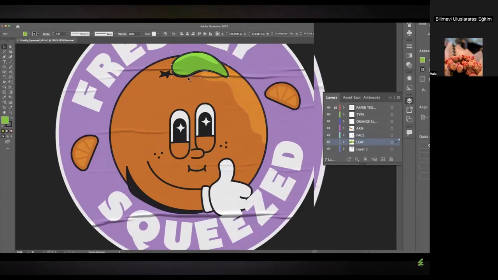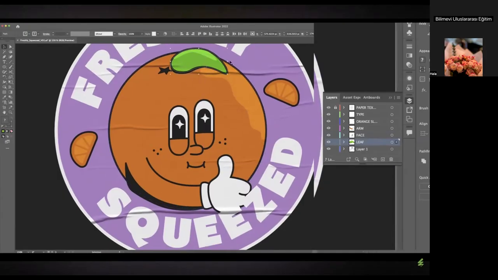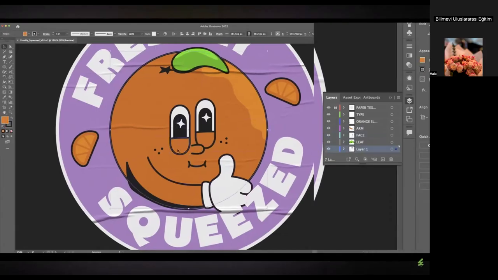So the leaf we put on a different layer because I reckon it'd be cute to have him, you know, his little rotate of his leaf there. So that needs to be on its own layer. The face I'm not really planning to move, so they're good together, but the arm we definitely want to move, and the eyes I think we're going to have these do a little rotate and him sort of have his eyelids come up. So we want them to be separate from the rest of his body.